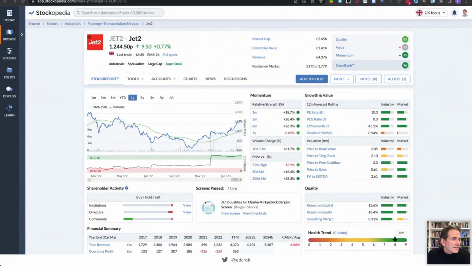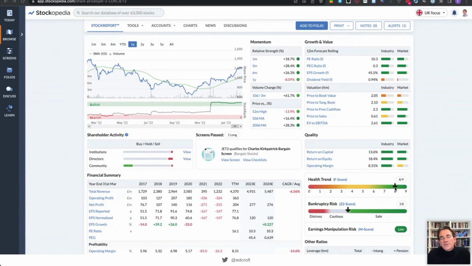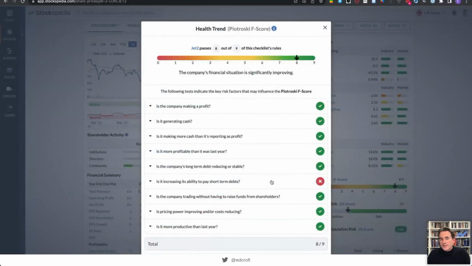And at what level do I become concerned about the F score and the bankruptcy risk? So I don't like buying shares with a really weak health trend. As I said, I'm kind of increasingly more of a quality and momentum and value and momentum investor. And therefore, I like seeing fundamentals moving in the right direction, which is more at this end. If a company's got a low F score, it means that basically most of these factors are deteriorating. And I could screen for a few and I could find them live, but a lot of these measures are based on the difference between last year and this year's numbers.